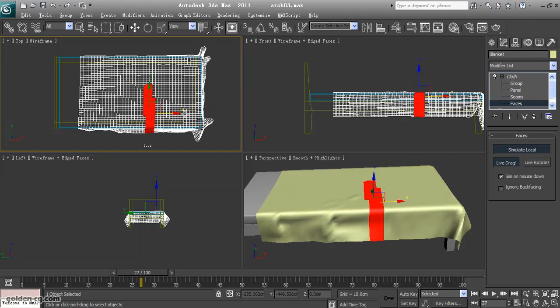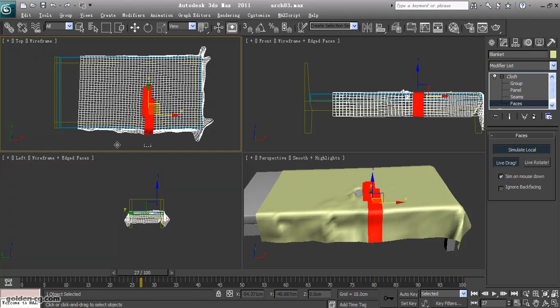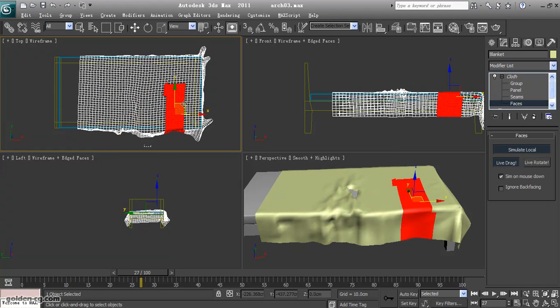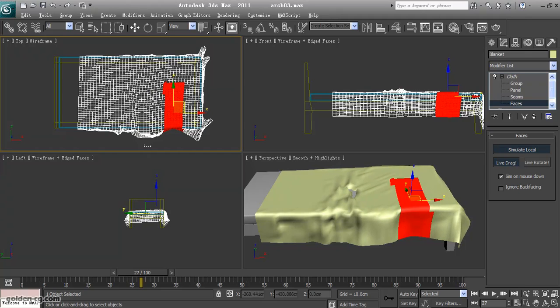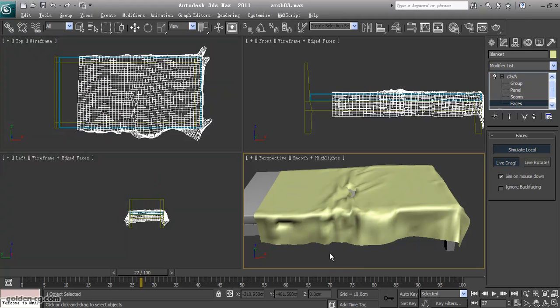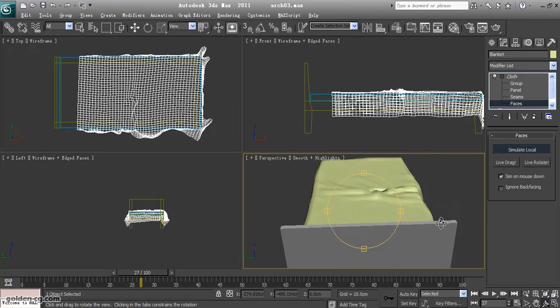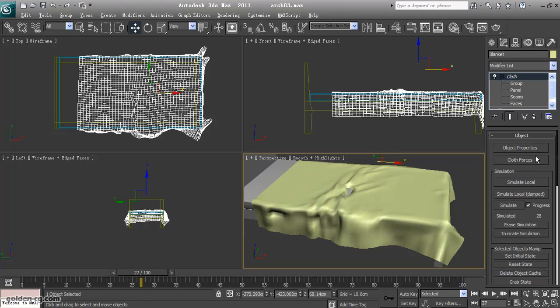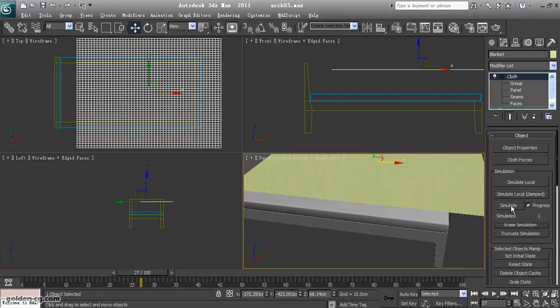Okay, when something happens like this, I moved it so much suddenly, and if I damage it, something that I really don't want, what I should do, I usually cannot use Control Z, so I can just erase the simulation to let it go back, simulate again and go back to the faces.